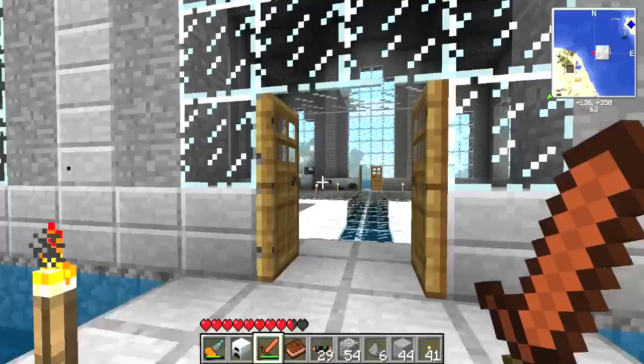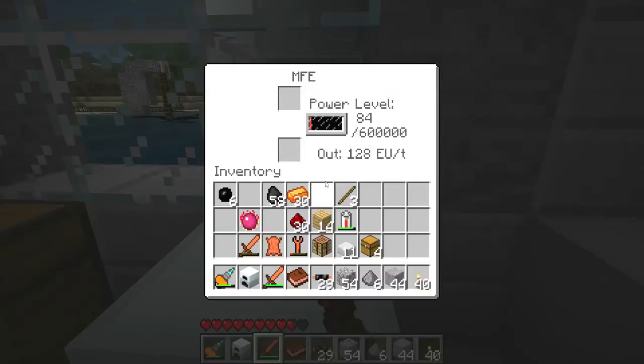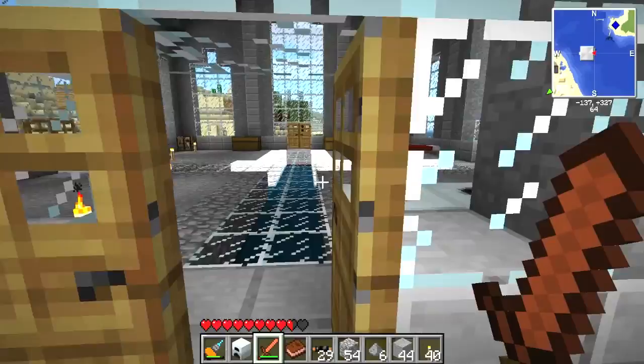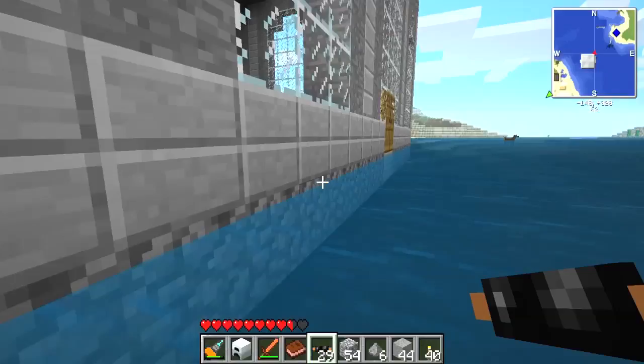I've also put a little bit of a thing out here — don't worry about that. We've got two MFEs; this one's just draining into that one. These are not hooked up with wire yet. I basically placed everything and was about to restart wiring, but it was dark, so I stopped — and that's when I realized my mic was off. Here are the solar panels. Got a nice little partial flower arrangement going on. Anyway, let's get on with it — I'm going to go ahead and start connecting this stuff.